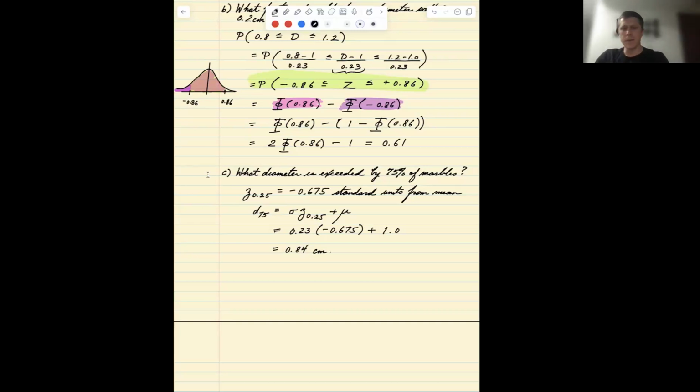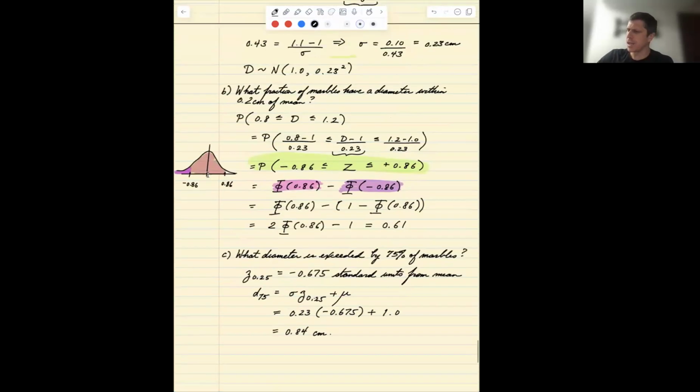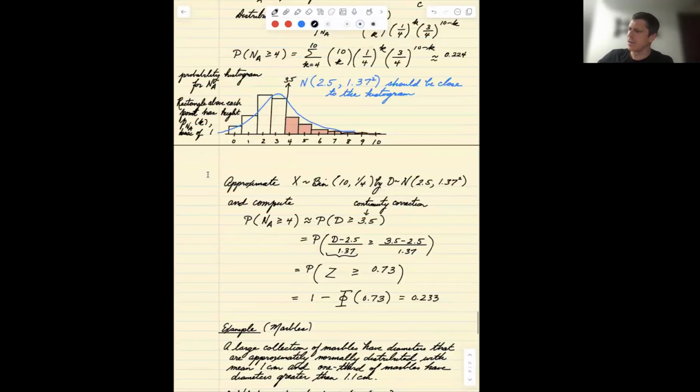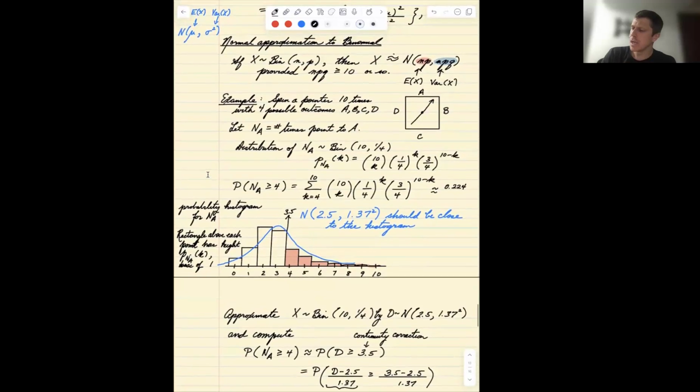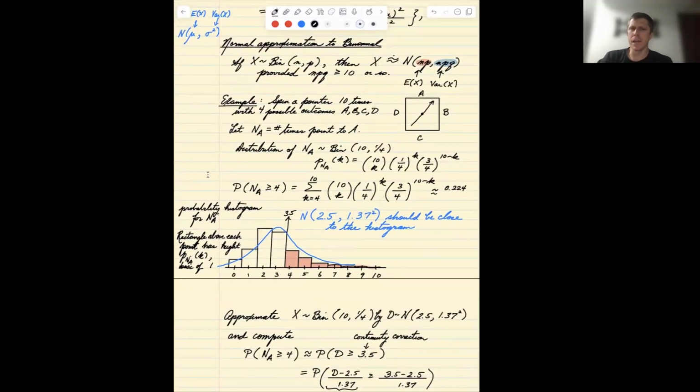Okay. So that's a little bit of how we work with the normal distribution, and we'll see a lot of the same logic, but there are some special properties, and in particular, the value in approximating distributions. In this case, we saw it for the binomial, and we'll see plenty of other examples as we move through.